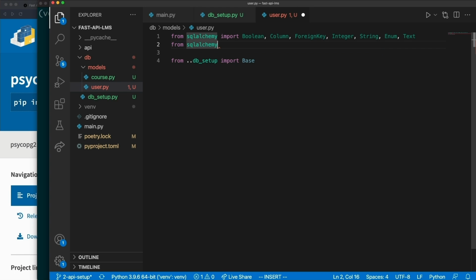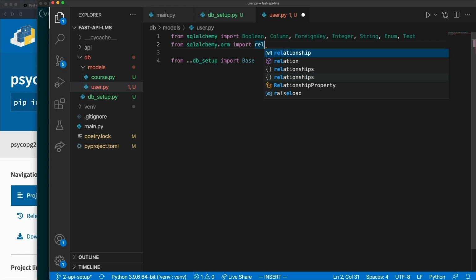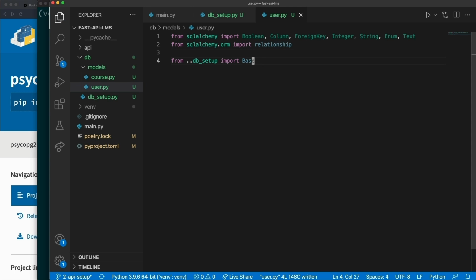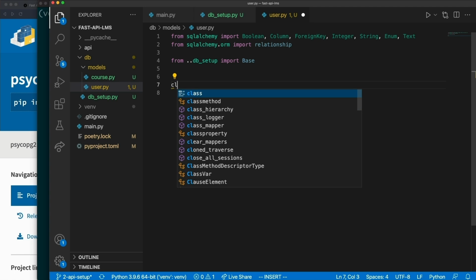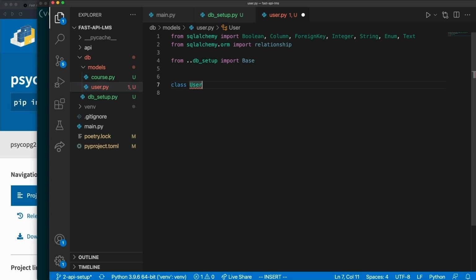So SQLAlchemy has an API for me to define relationships between fields and tables. So I'm going to go ahead and import that. And now I can define a class of type User.